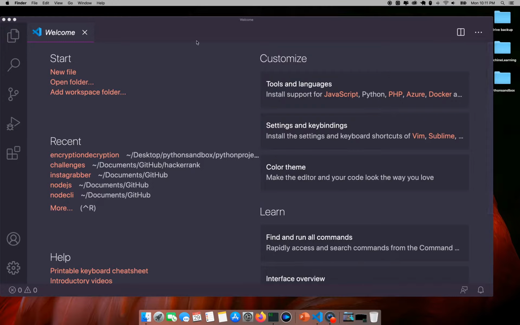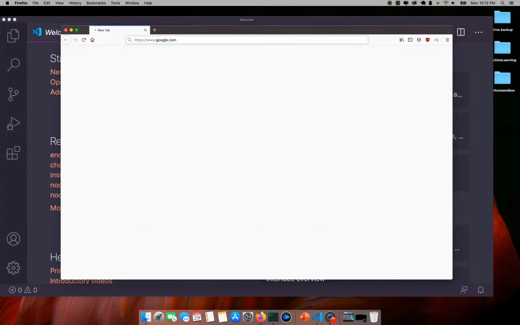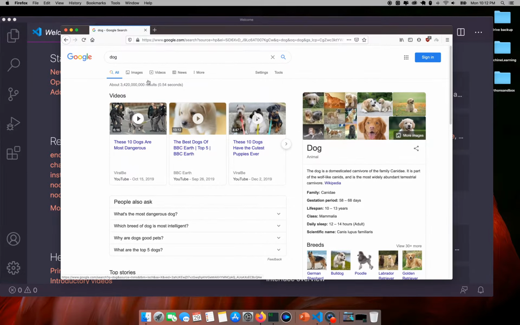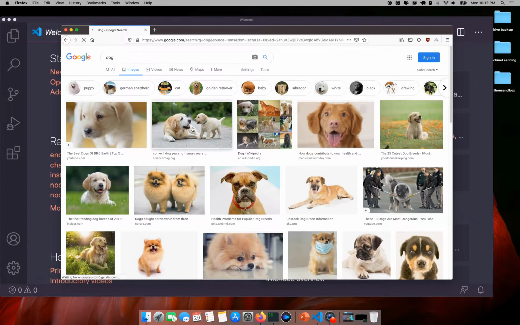So what is HTTP? It is basically the hypertext transfer protocol, and the request is made by a client and the response is made by the server. For example, if you want to search something on Google, I will give you an example here. When you go to google.com and search something like dog or cat, this is the HTTP request which is sent to the server, right? So I am shown the pictures of dogs over here.